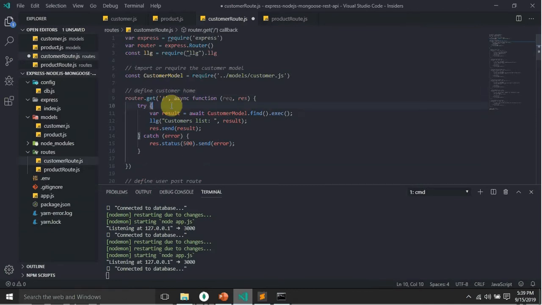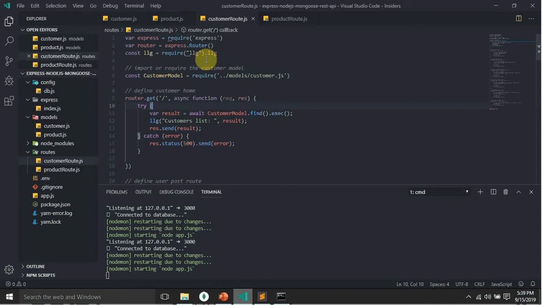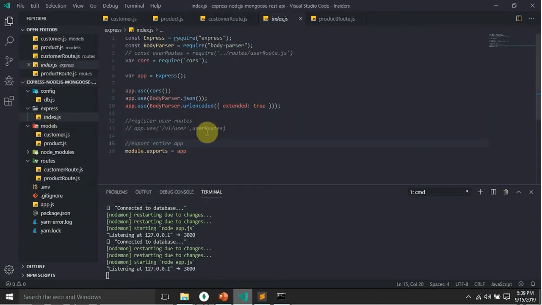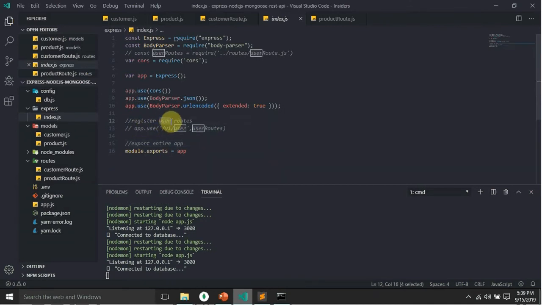So now let's go ahead and test the application. In order to test the application, we go back to our index under Express and register our customer route by saying use, and then I'm just gonna say v1, and then customer.